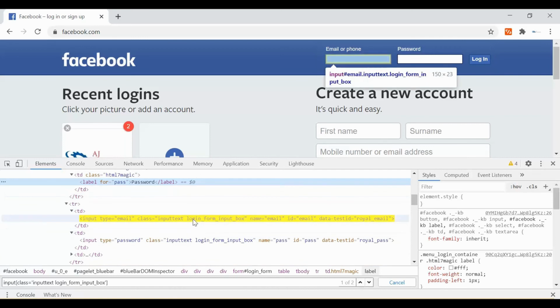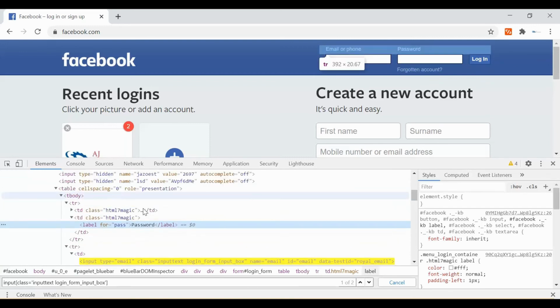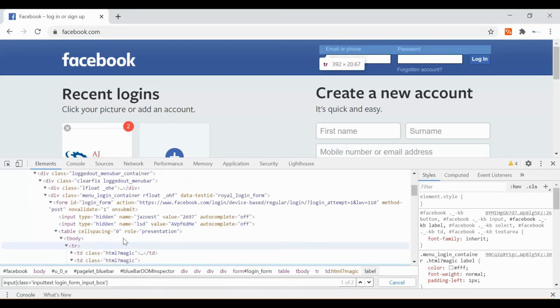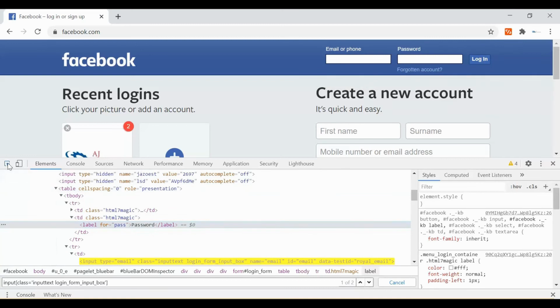Okay, I think this, okay, password, and why it is, let me remove this, is confusing.